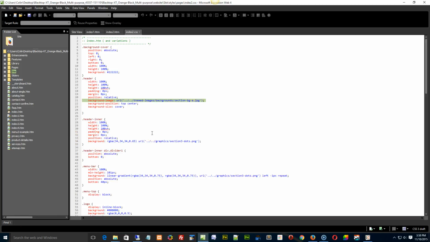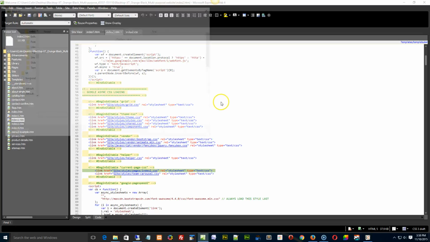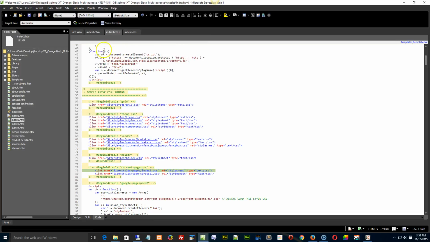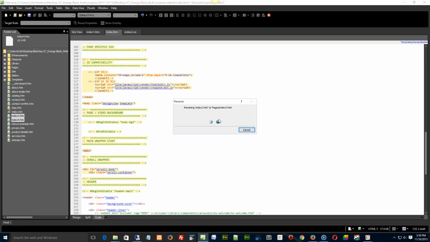Now, if I were building this website and I decided that I wanted index 2 to be my page, keep in mind it doesn't use video, it uses an image, which I just showed you. If I wanted this to be my page, I would open up index2.html, I would go File, Save As, and then I would scroll down and select the index.html page and click Save. Do you want to overwrite it? I'd say yes. That's it. I've now renamed my index 2. I've saved it as index. I would take all these other pages here and move them into the pages folder to get them out of my view. Because if I'm not going to be using them, I want to get them out of my site. But they're really just there as extra options for you.